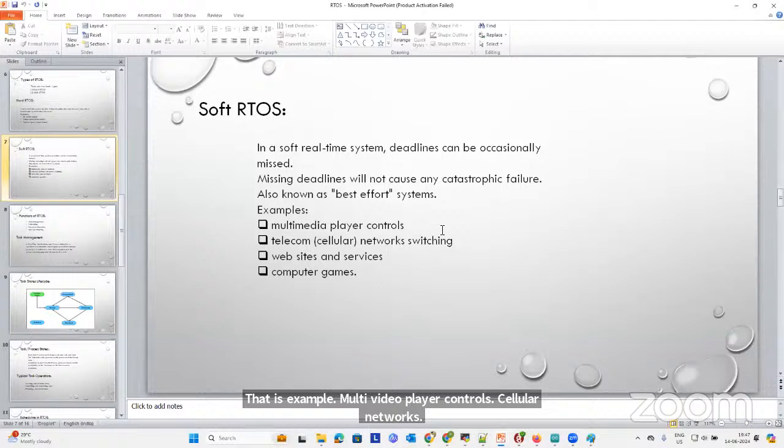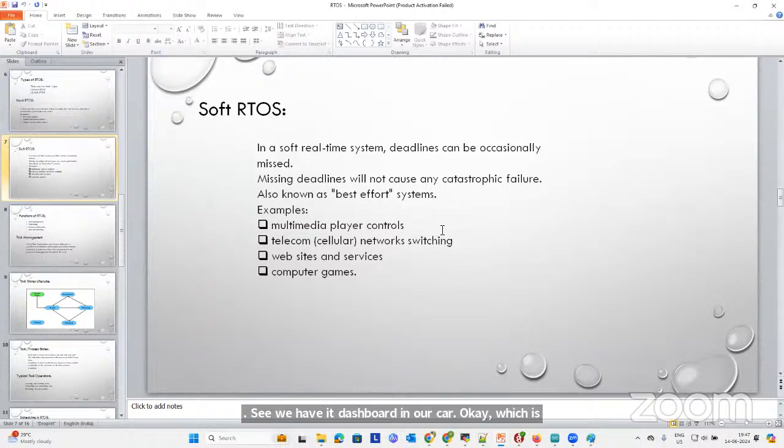See, we have a dashboard in our car which has a multimedia music player. When I click on the media player, my FM turns on. And when I click on USB connect, Bluetooth gets connected. If this happens, there is no timing criticality.